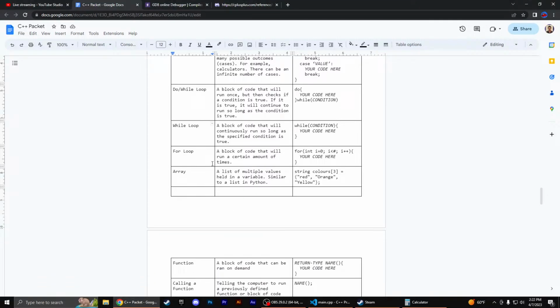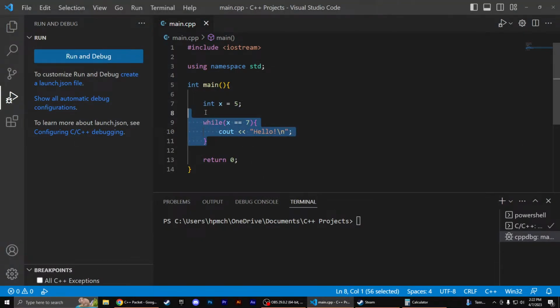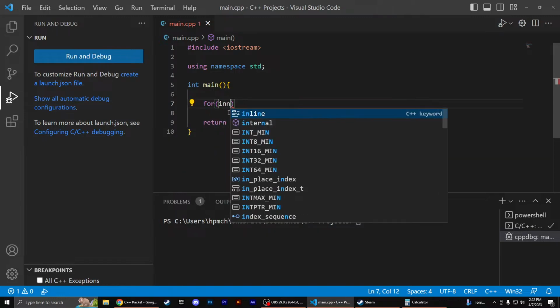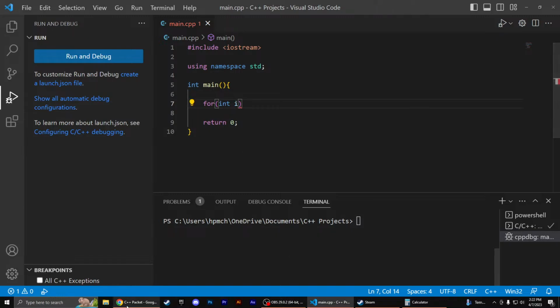Now get comfortable, everyone. We're going to talk about a for loop. A for loop is a block of code that will run a certain number of times. And this here is intimidating. I'm going to try my best to explain what everything here means. So to set up, I'm going to set up a for loop here. I'm going to go for int i. That does say int i, right? Yeah, because I almost forgot that when I made it. i equals 5. Semicolon, space. While i is less than 5, semicolon, space, i plus plus.